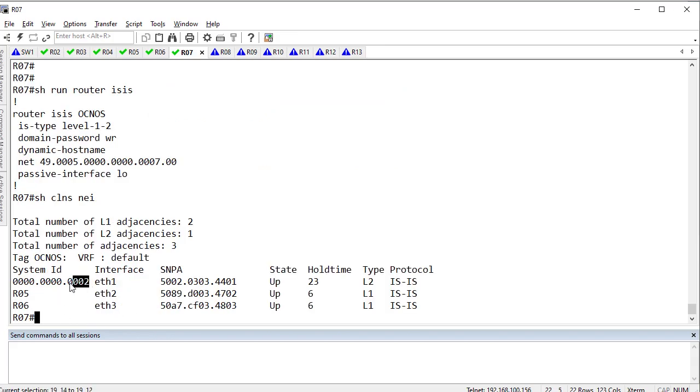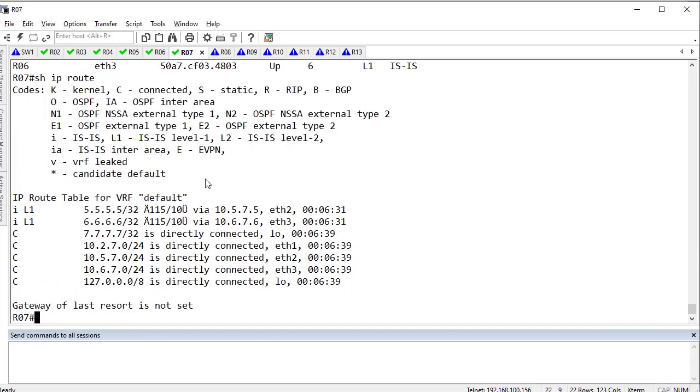For now this is not completely done. You can see this system ID, but after some time you should see that R2 is going to be displayed here. The reason being is router 7 has been reloaded and it has just come up. And if I just check show IP route, I can see that I have not yet received any route from there. But after some time this is going to have something which is called attached bit set to that.